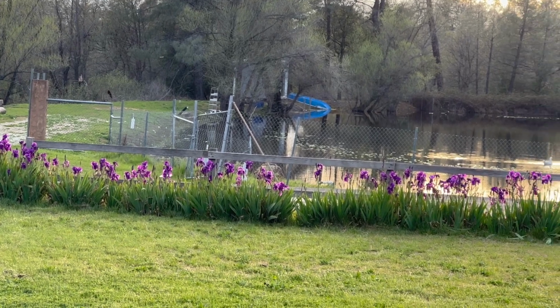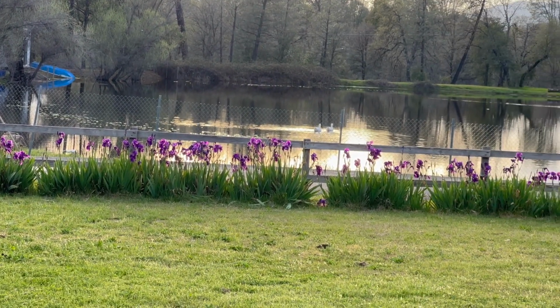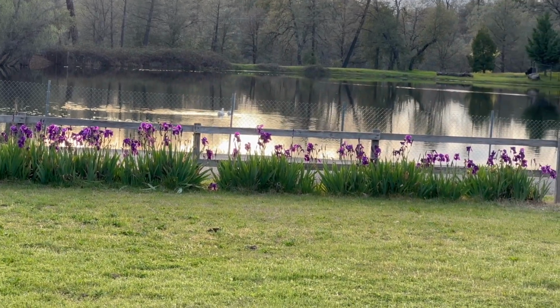Like those beautiful blossoms on the peach tree and my irises. This is the best year for my irises I've ever had. They are absolutely amazing, but their flowers are gonna fade. We're gonna go on to the next phase and next season, and that's okay. All the good things don't last forever, so we want to enjoy the good things. And the bad things, the hard things, they don't last forever either.